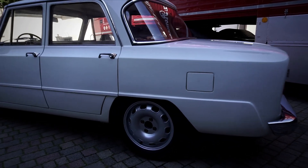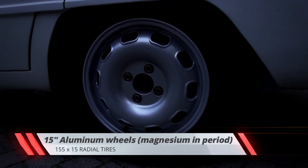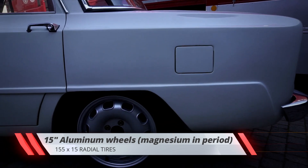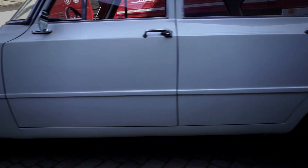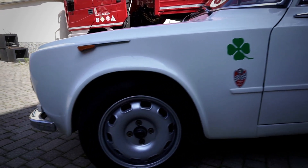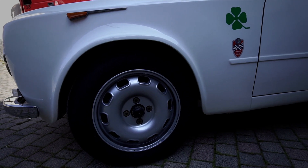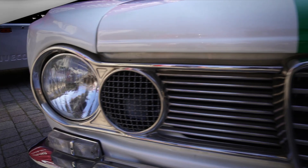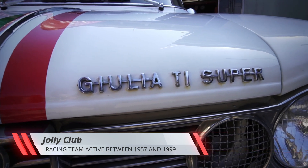Ultra-light magnesium wheels were standard equipment, but this example currently wears modern aluminum replicas of the original design for safety reasons, given the magnesium wheels were prone to corrode destructively following even the slightest of damage. However, the originals have been preserved. The green cloverleaf badges on the fenders and on the boot lid were standard too, while the stripes on the bonnet are a nod to the cars raced in period by the Jolly Club.